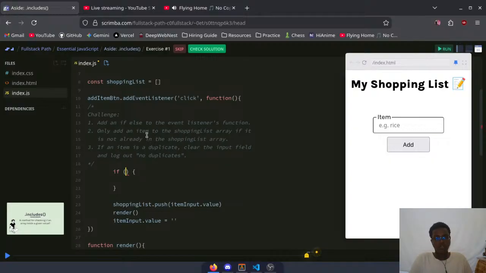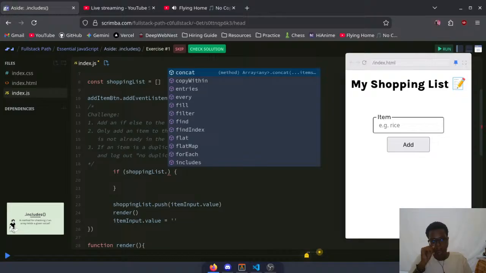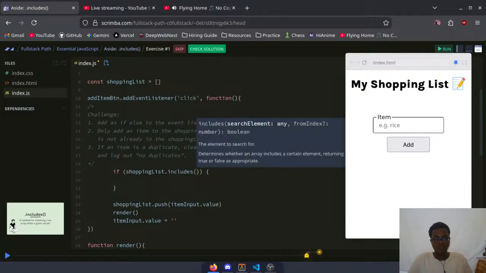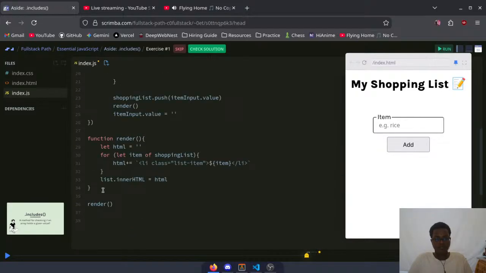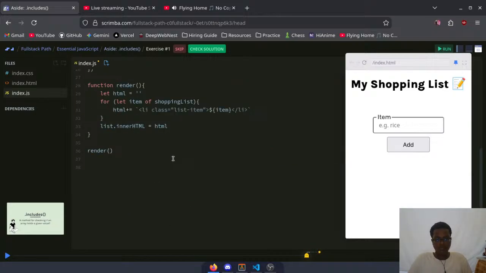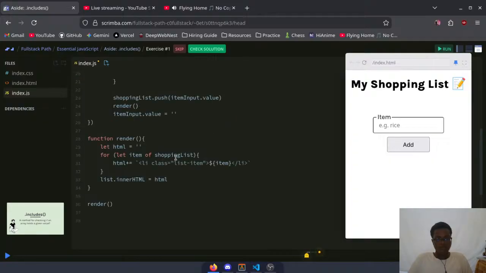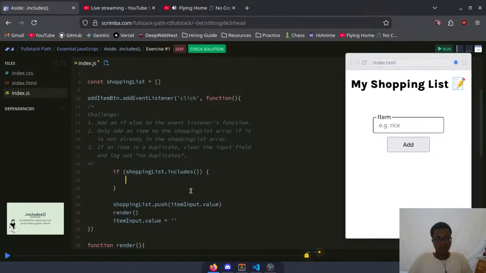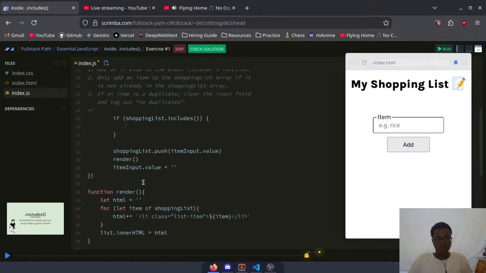If shopping list dot includes... oh wait, this is the whole thing?